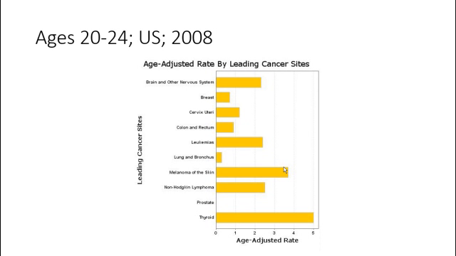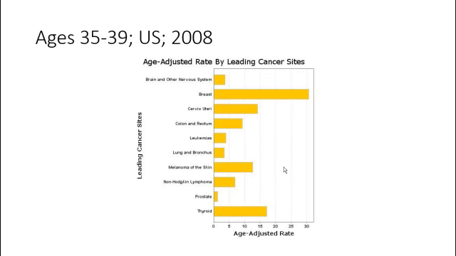In the next age group, from 25 to 29 years, I don't have a slide for this, we still see thyroid as the leading cause of cancer, but now we see breast cancer coming in, whereas in the 20 to 24-year-old range, we didn't even see it in the top 5. Now it's jumped up to number 2. That's displaced skin cancer, making that number 3. We do see cervical cancer coming in, and again, lymphoma stays in there. From 30 to 34 years of age, we still see thyroid as the top and breast cancer as the 2nd, skin cancer as the 3rd, cervix as the 4th, and lymphoma, so really no change there.